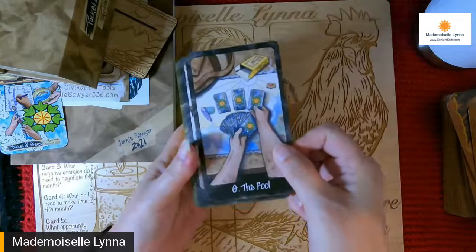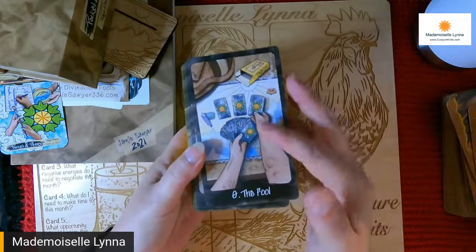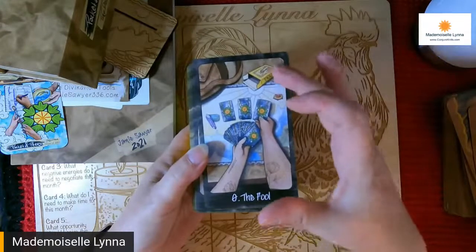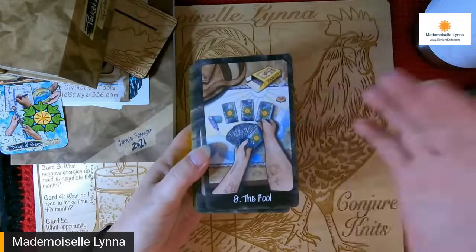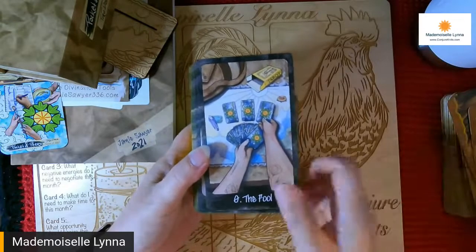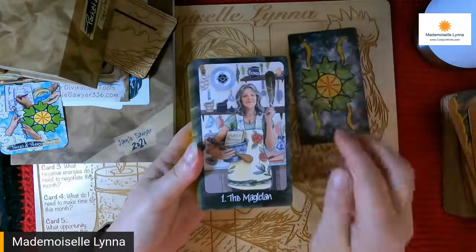Okay, so we have the Fool. And Jamie said she wanted you to always feel like you were part of the painting. So this is why she put it this way. It's like your hands reaching out for the cards. So the Fool, the Magician.